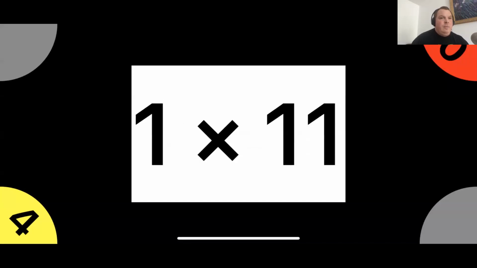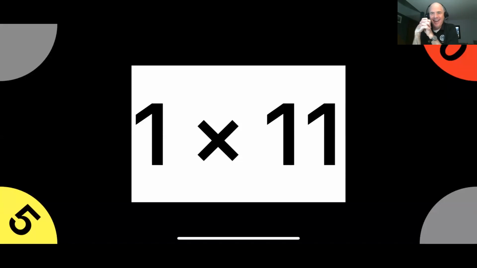1 times 11. Sully. He did not clap. He did not clap. I didn't hear any clap. So I'm going to pull that over. Sully delayed Yellow one way. 1 card added. So we're going to pull that towards me. So I'm going to double tap on the screen here.